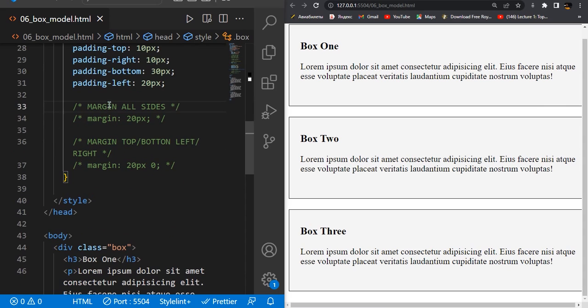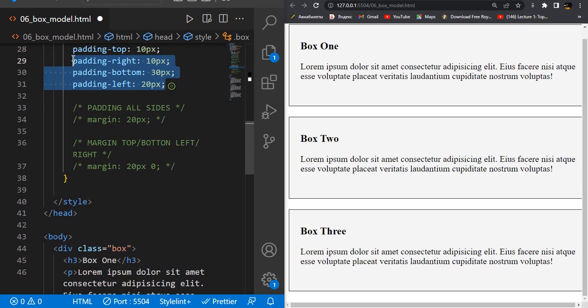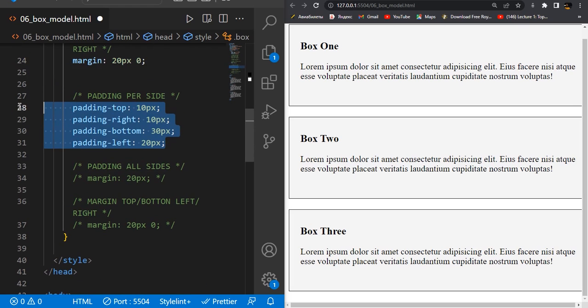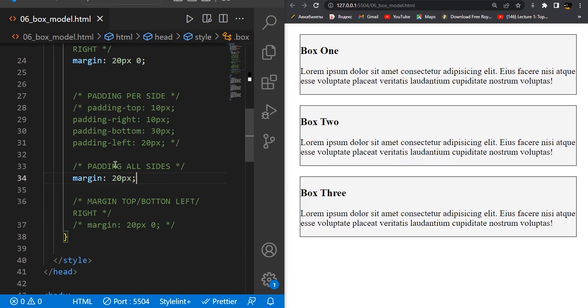So we'll still come here and replicate the same thing. I'll say padding all sides. Then I'll comment this out and comment this out and see padding all sides 20 pixels. No, sorry guys, I'm supposed to have changed this.